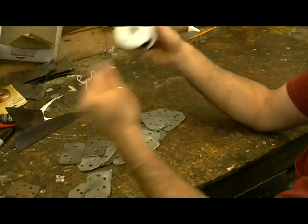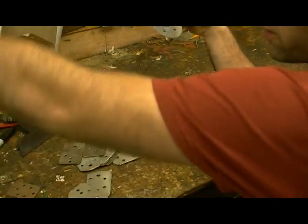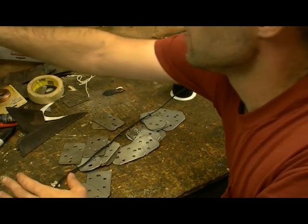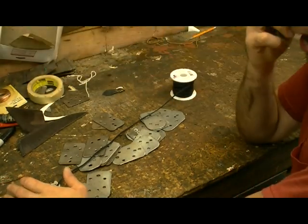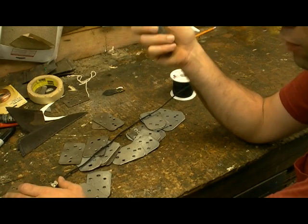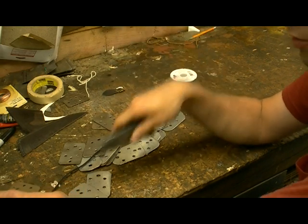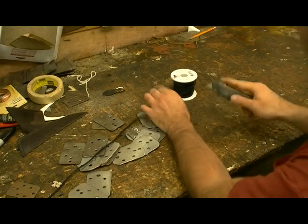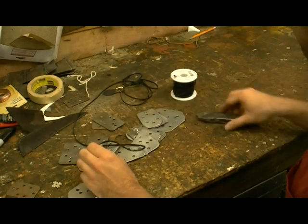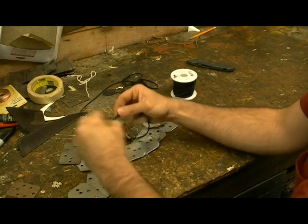What you want to do is pull out a good portion of lacing. That's the problem with this, you have to eye it up and you just got to judge it. Sometimes I've come up short or I've gone too long. So what I would say is longer the better. So what you do is you get your lacing, you cut it off. You got your piece right here. Okay, tie a knot on the end, as so.